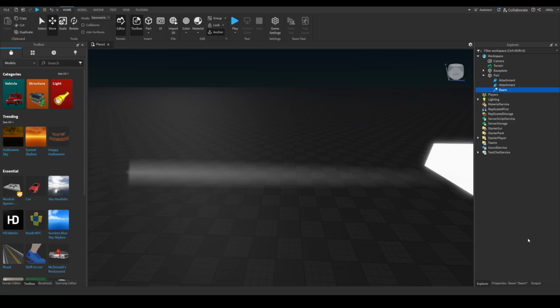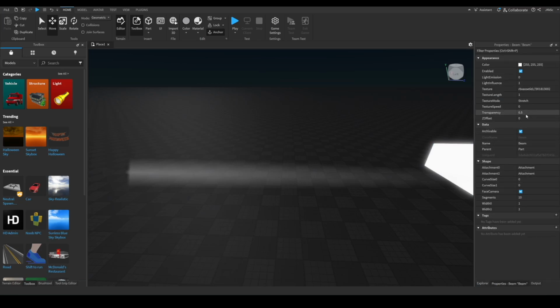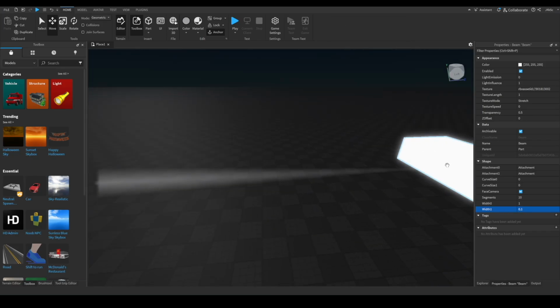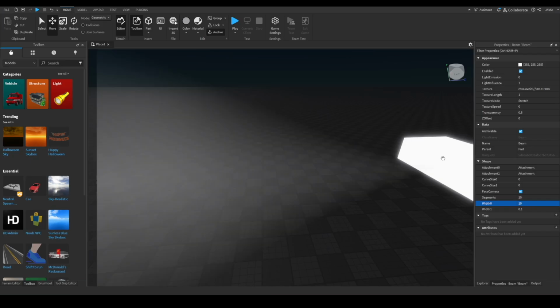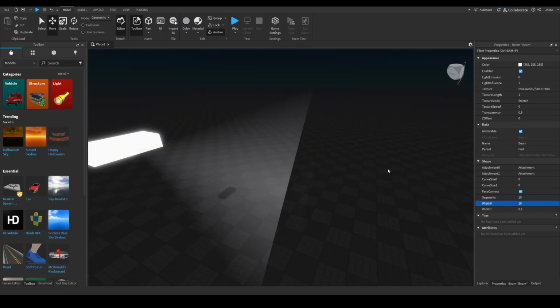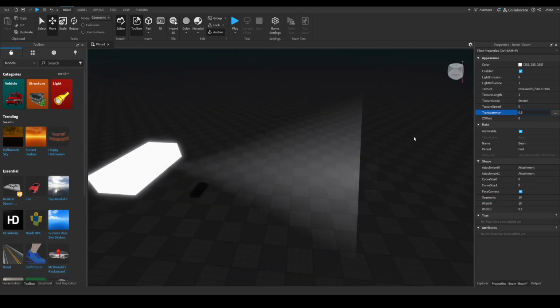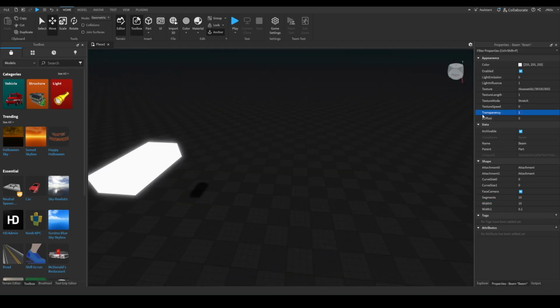Okay. Now that that's done, all we're going to do is just quickly set our width 0 to 0.1. Oop. Right, keep that one at 1. I have to change the other one, so depending on it, you just have to make the width over here shorter than the other. And then just set the other one to that. As you can see, it shows up like that. And yeah.